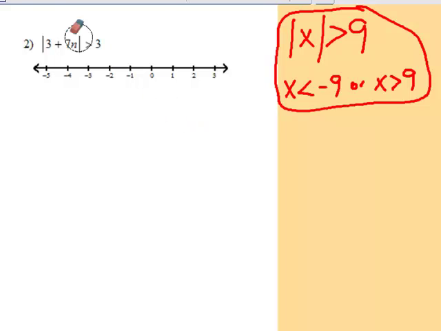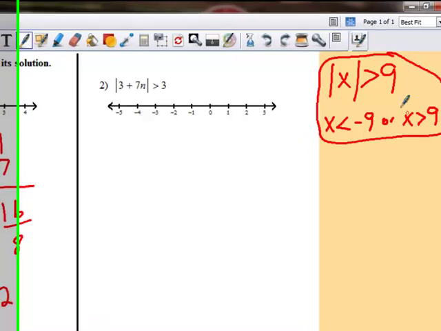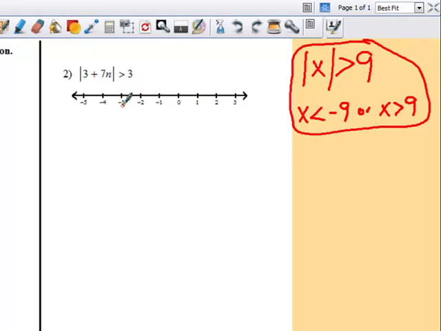Next, we're going to take a look at the greater than case. I already wrote out a real simple problem that illustrates how you set up a greater than problem, so we're going to use this as a reference. When you see a greater than, I often say it like "greater-or" so that you realize this is going to be an or statement when you set it up. So what you're going to do is take whatever's inside the absolute value bar, in this case 3 plus 7n, and you're going to flip the sign and change it to the opposite of the number. So in this case, a -3.